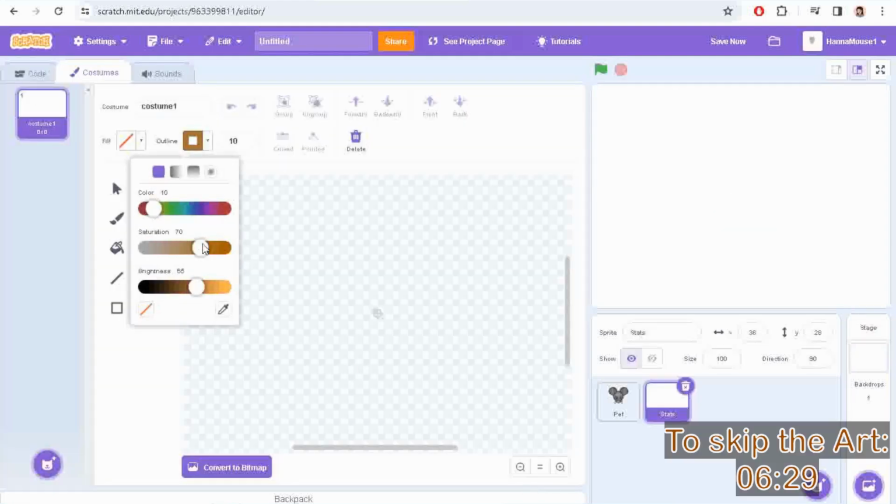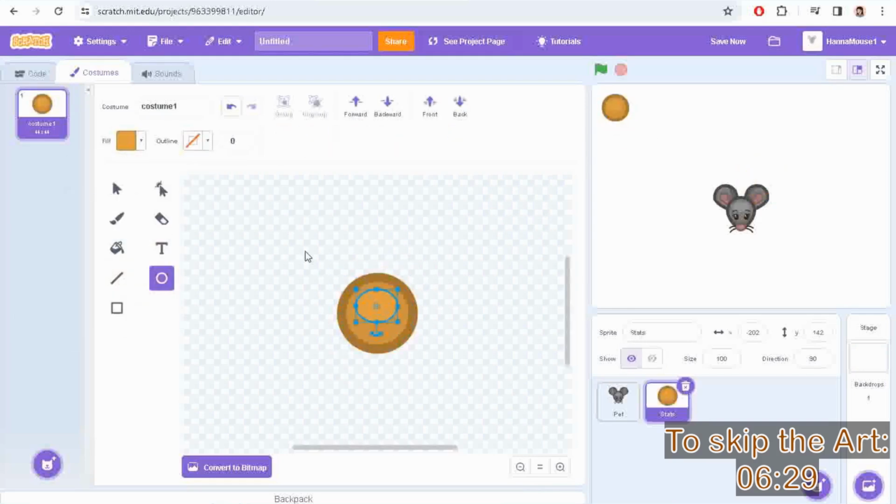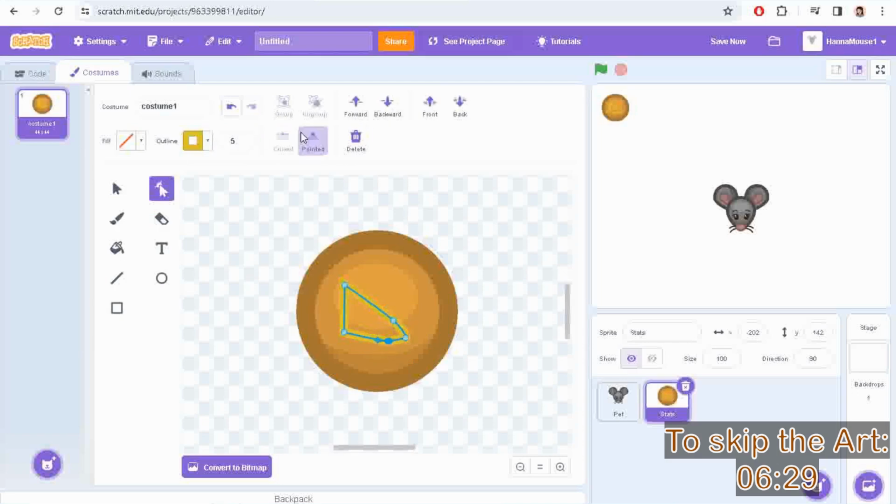But the Scratch variables are super ugly, so I'm going to spice this up with some fancy UI. Create a new sprite for this, and this will require a bit more art, so once again skip to the timestamp on screen if you aren't interested in that. But otherwise, we need 4 sprites for the hunger bar. The first will be the main design for the outside of the bar.